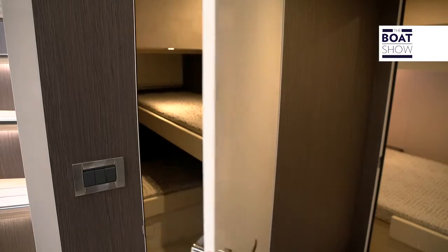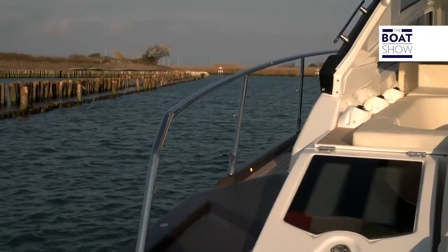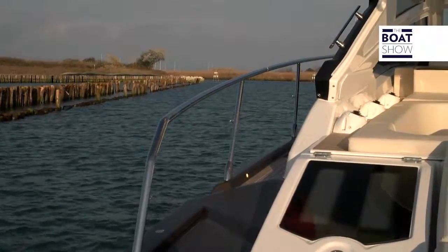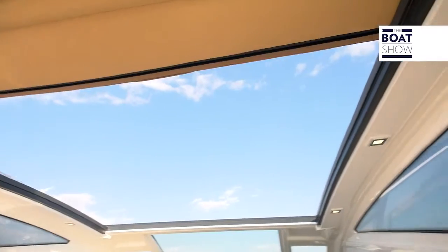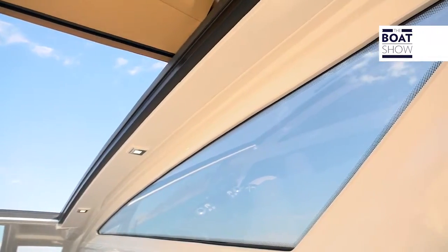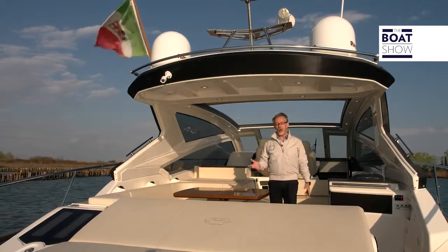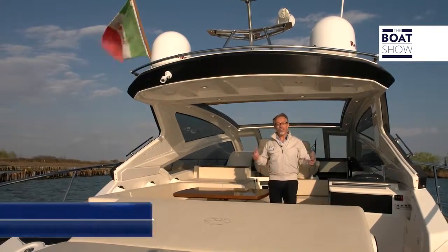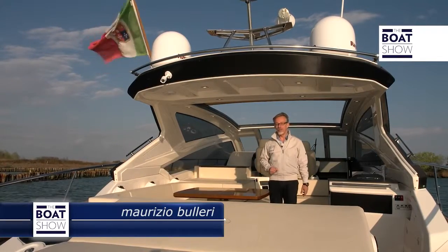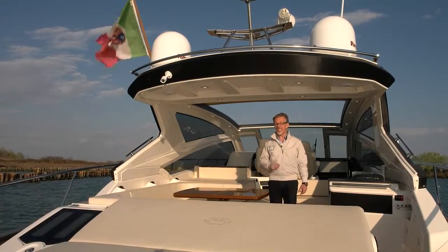The third cabin has crossed bunk beds. Finally, at the stern, there is a cabin for the sailor. The flying bridge offers another terrace. A hardtop has fully protected the main deck, but how do you give up an open with a deck space so big? I would choose a boat like this — the Cranky 60 ST.